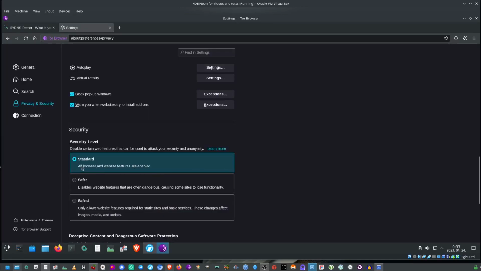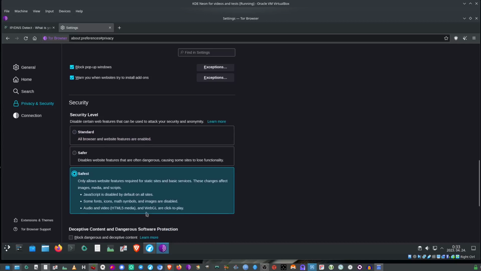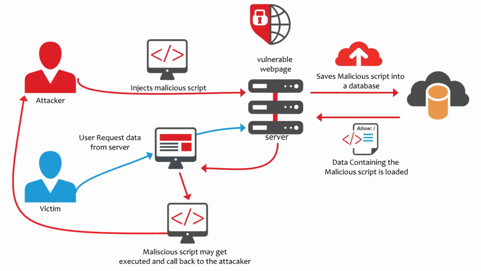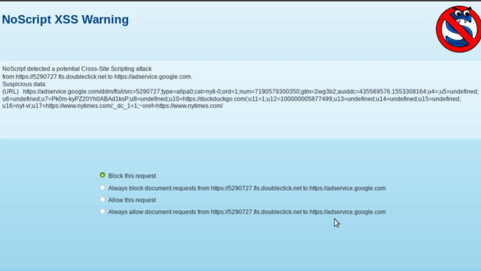Now, it is crucial to never leave security on the standard setting. We always want to go for the safer or the safest options, as these make it much harder to de-anonymize us with scripting attacks. Know, however, that a lot of sites might break and custom node script tweaking will be necessary for some websites.